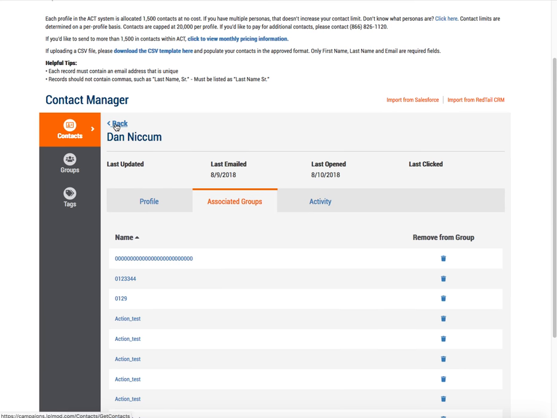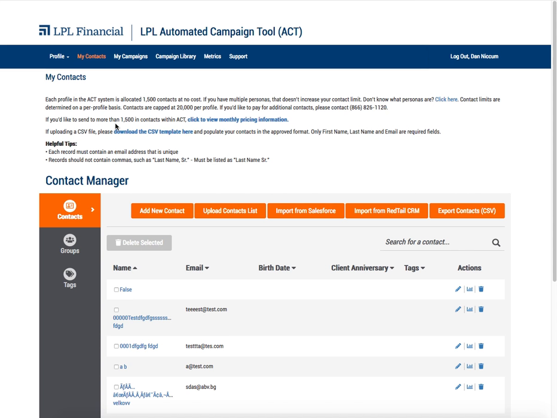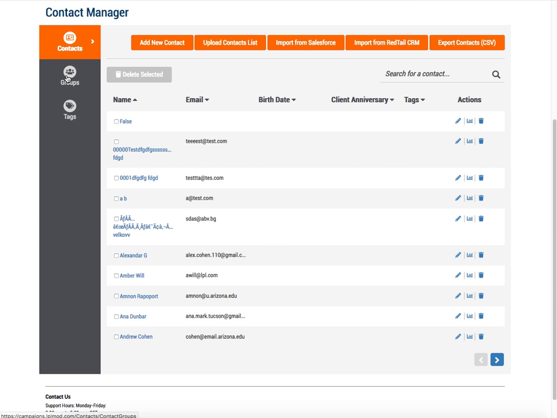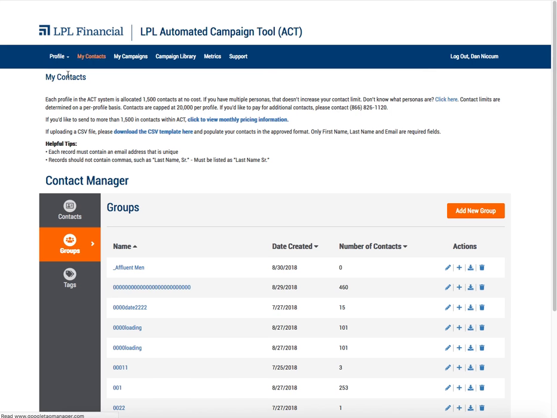But I'm going to go back to viewing all of the contacts. I'm trying to do my best to not spend a ton of time here because I think where the magic comes is during the launching the campaign sequence. But quick little things. If you wanted to create groups, you can do that now. You've got a massive database of contacts in here. You go over to groups, and you'll probably see with mine when this loads that I've got an infinite amount of just test groups, but one of them I've got affluent men. It shows me the date that I've created the group. I don't have any contacts added in there yet, but I did that just for purposes of the demonstration.